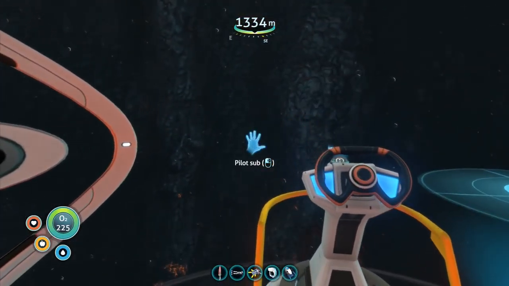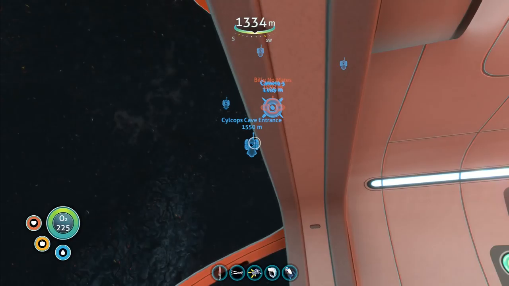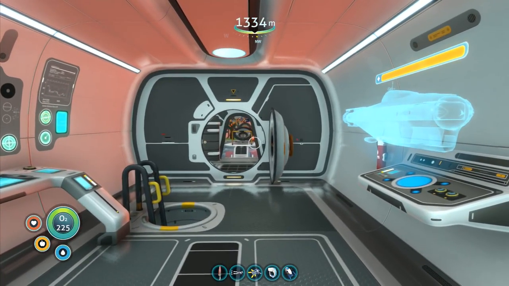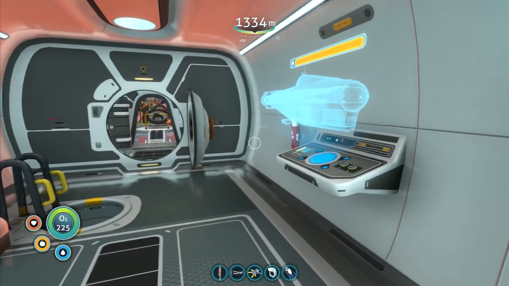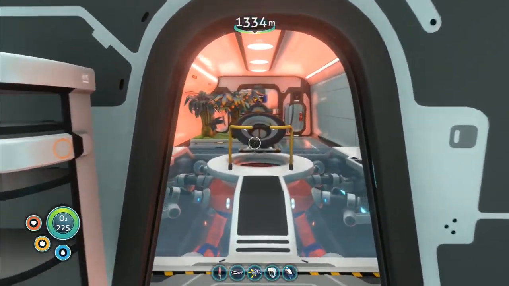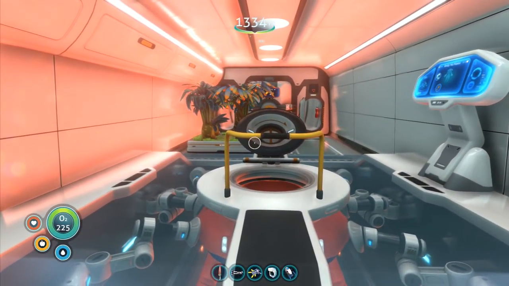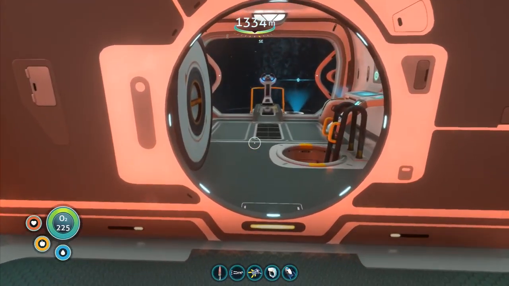So we want to take this one back out of here. Now, this is the difficult... Right, we've got the Cyclops Cave entrance over there. I'm not actually sure which way we're going to want to go. I don't remember which way we came in through here. And it was a little bit of a roundabout route. Once we get out of this massive cave, we'll be all right. It's getting out of the massive cave. That's going to be the difficult bit.